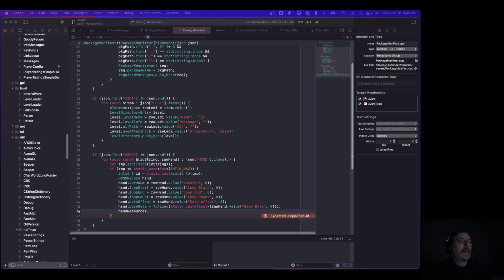I forget how to add an item in the map. Is it just emplace? Is that what it is?